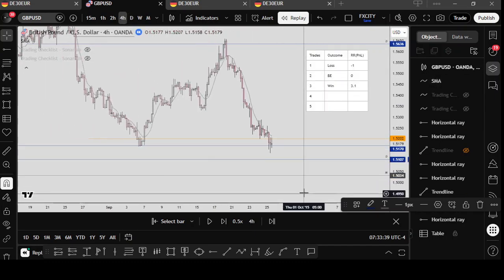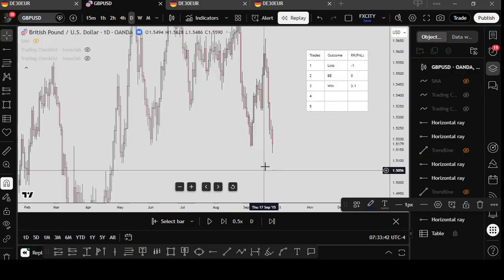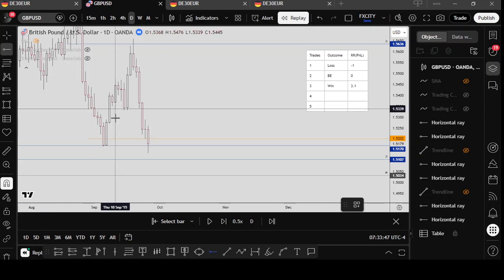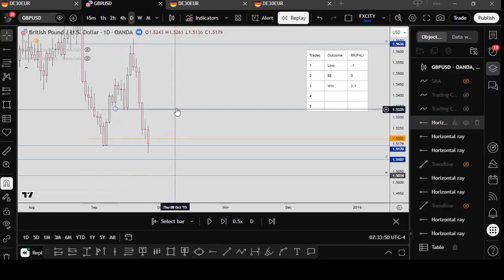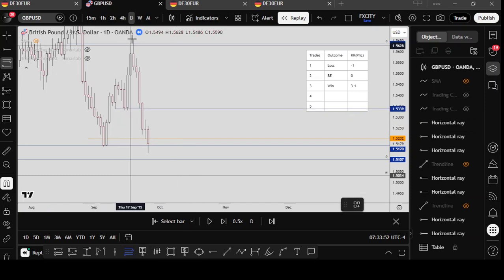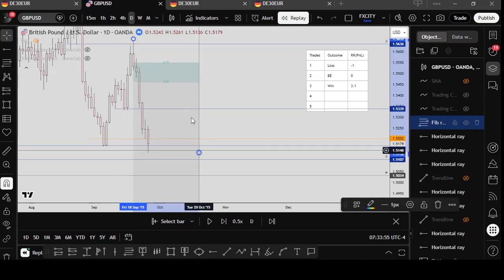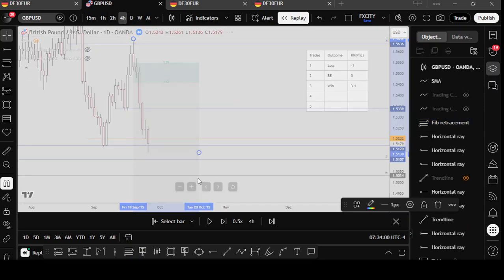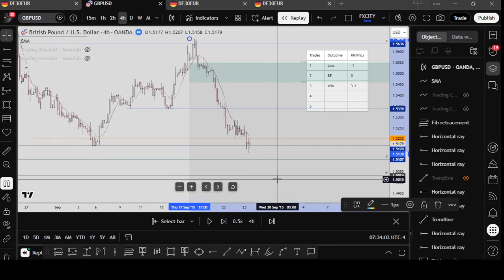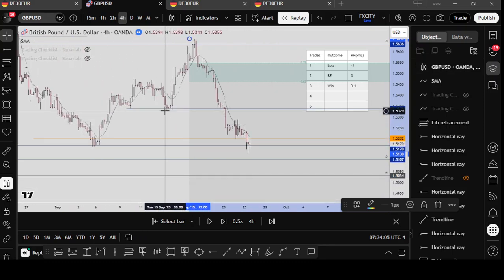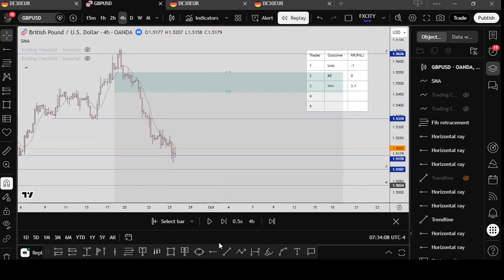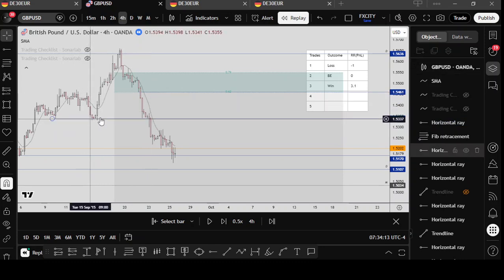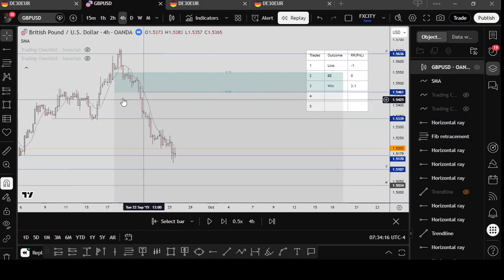But if that doesn't actually work out and price starts to pull back on this weekly, the area that we are looking to sell on the pullback is here. Right, so we're looking to sell that area on the pullback, and if we draw a fib from here to here, you see it's nowhere near that pullback area. I will look at that. You can see we had the breakout of this particular structural level, and this is our last low prior to this move that broke out from this level.